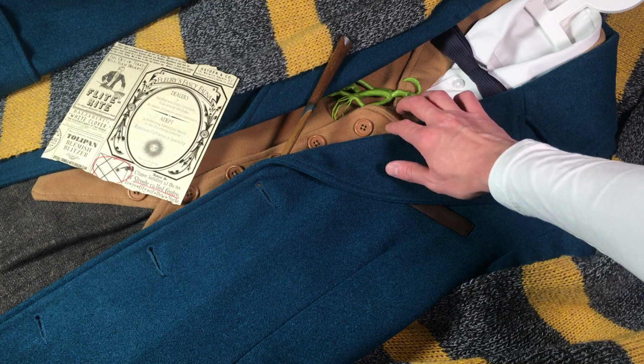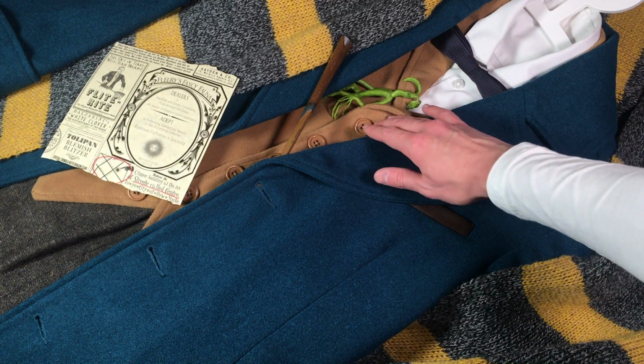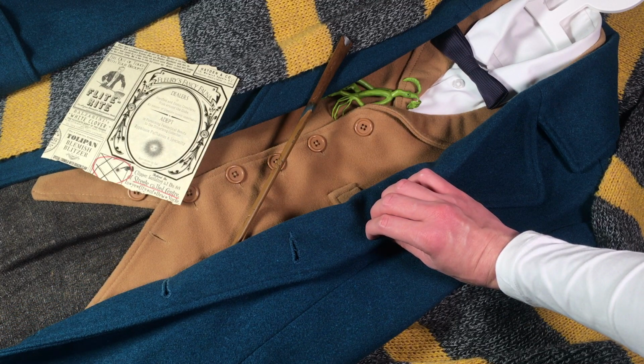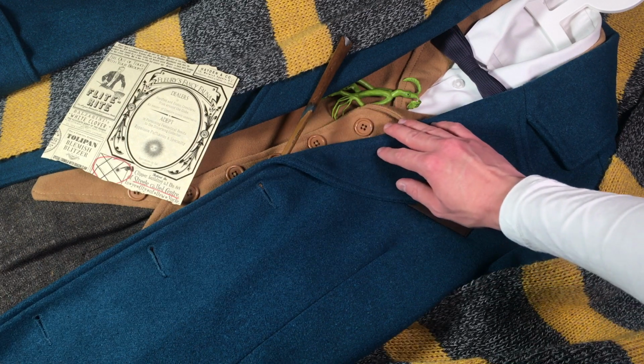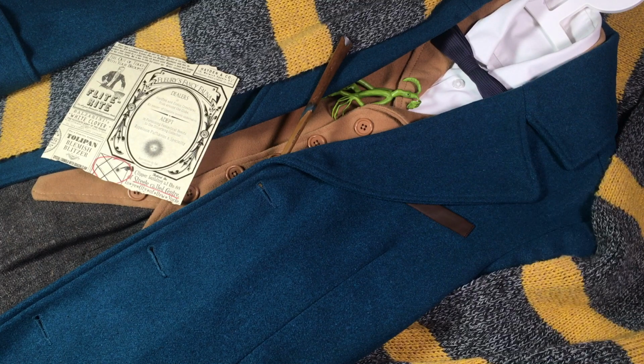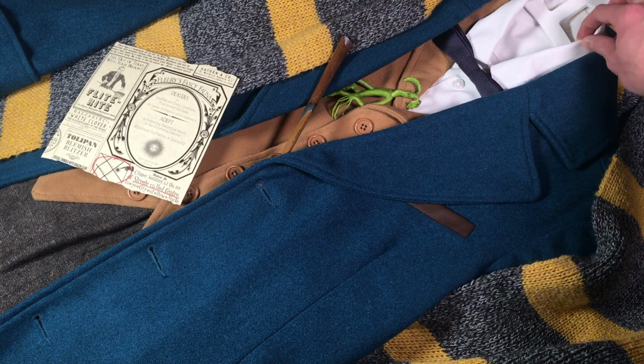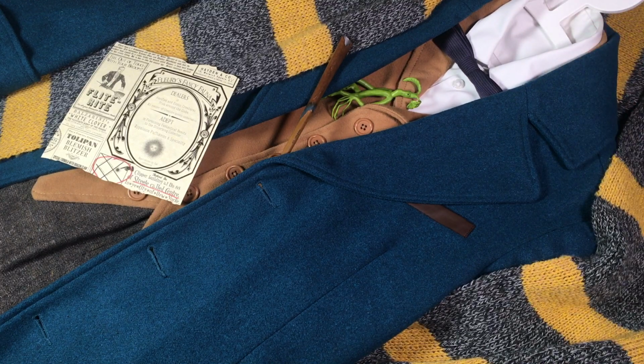Other thing you're going to need as well is a brown or yellow waistcoat, or vest, as you call it in the US. I believe this changes as well for Newt. It's a little bit of a different colour, and apparently the explanation why his costume changed for the Crimes of Grindelwald is because he is a published author now, he has a bit more money now, so he doesn't have to be as thrifty, and I guess he also gets a new coat as well because he is the main character, so you know. What I went with was just a standard white shirt, which is just perfect for this as well. You can use it for any other thing, like just normal wearing. I mean, I already had a white shirt, so.